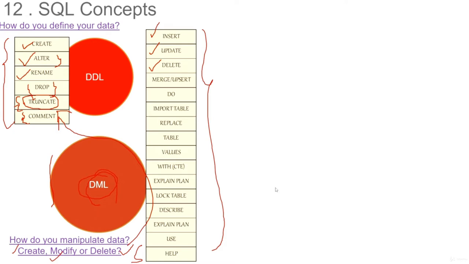So now next is merge or upsert. So take a look at this, okay. What is upsert? Upsert is basically your update and your insert. So when you issue this kind of a statement with certain data, what the database does is, if it already has the record, it will do an update on it. If it doesn't have that record, then it does an insert. So let's say you have a product ID 1 and you say product, right?